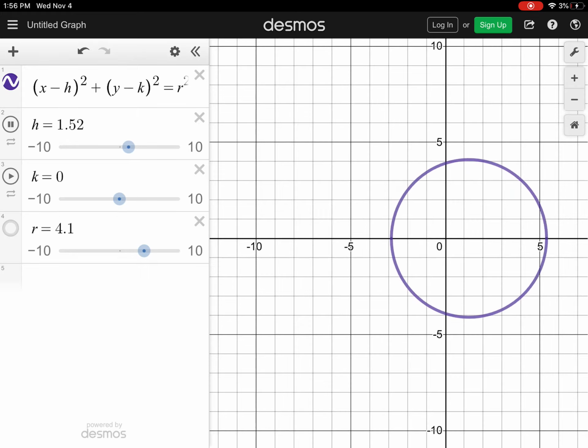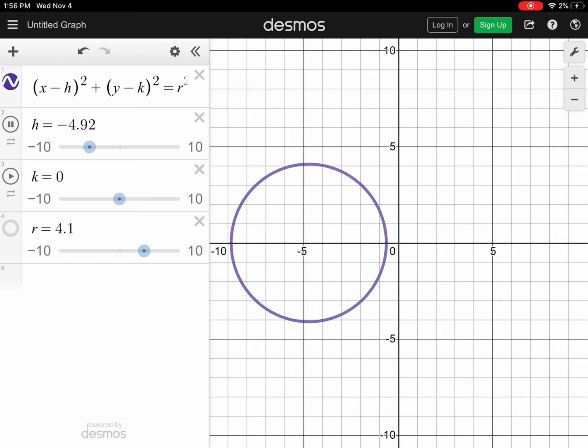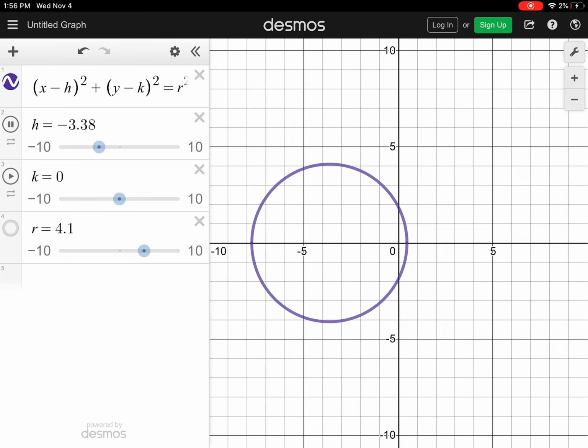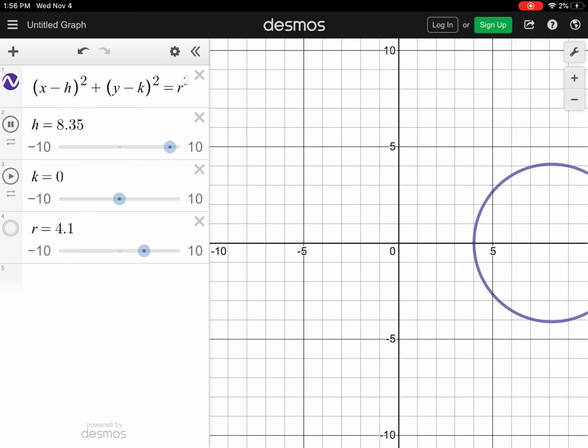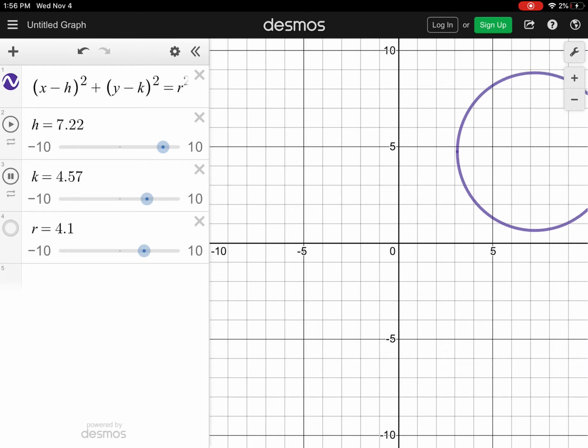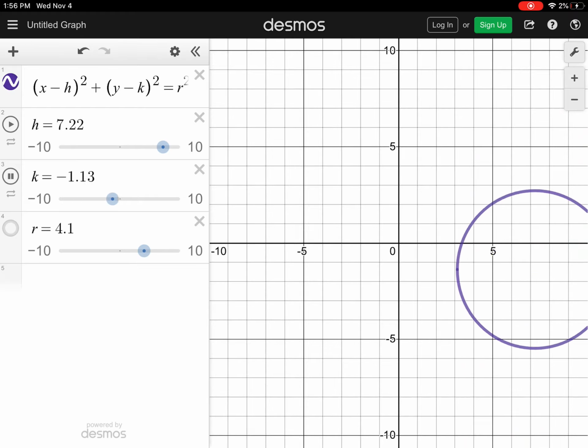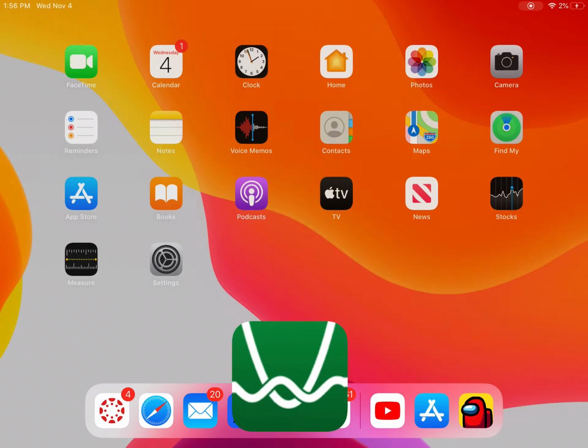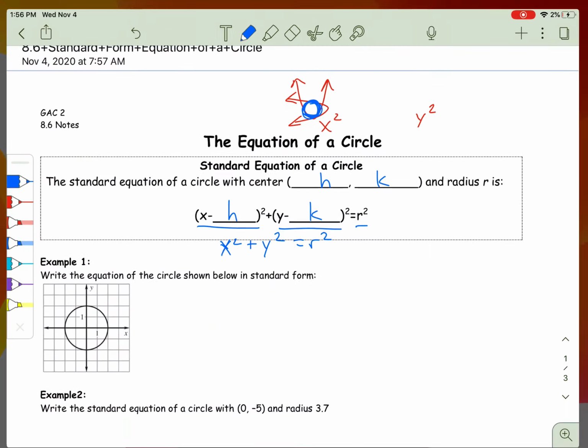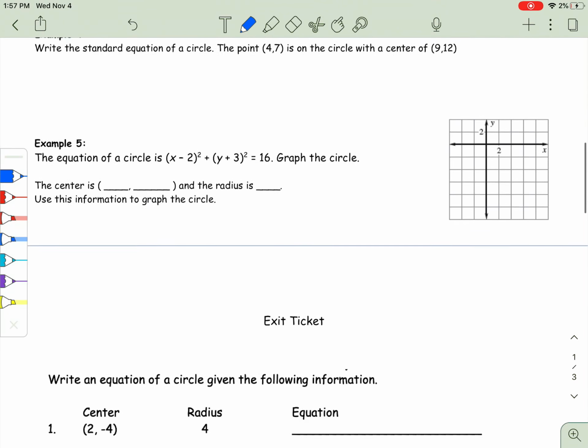The h, in the meantime, if I hit this play button, you can see the h actually moves that circle left and right. So as I change the h, so does the circle. Same thing with the k. As I shift the k on the slider, it moves it up and down. So you can obviously do this in Desmos. We did it today as well. It's pretty cool because, like I said, it does show the actual shape of the circle and how that equation really works.